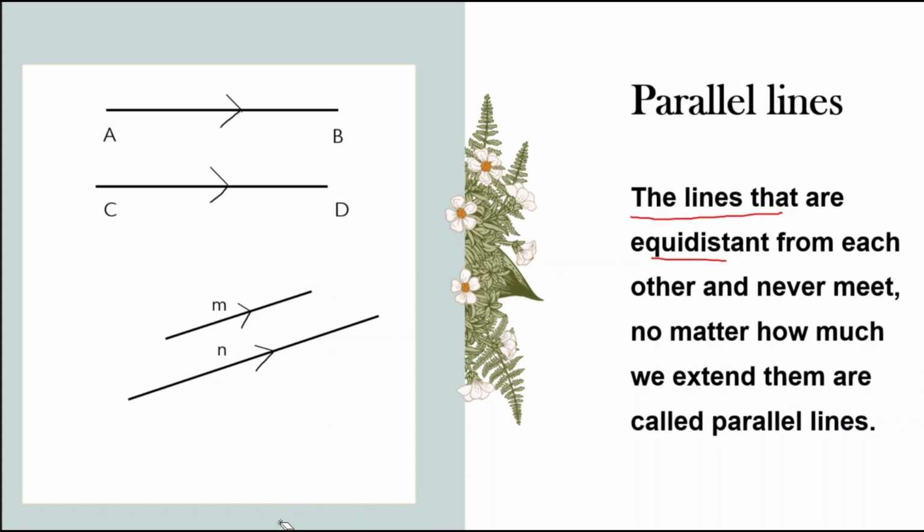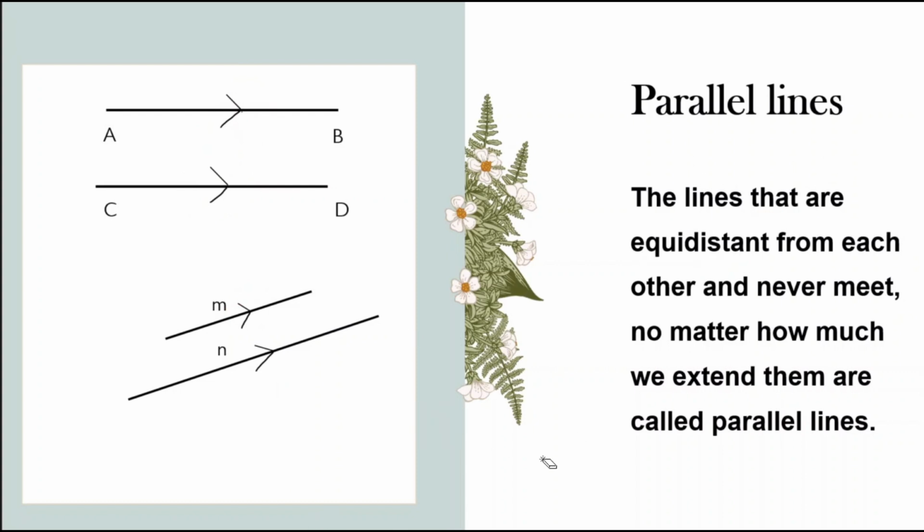Second thing, do not assume that lines are parallel just by looking at them, that they seem parallel to me, they seem like they have a fixed distance between them. Do not do that. Either it would be given to you that this line is parallel to the other line, then only we can assume the lines to be parallel. Or the other option is they would be giving you this arrow on the line. This arrow denotes that line AB is parallel to CD. Line M is parallel to line N. Okay. Then only we can assume the lines to be parallel. Clear?